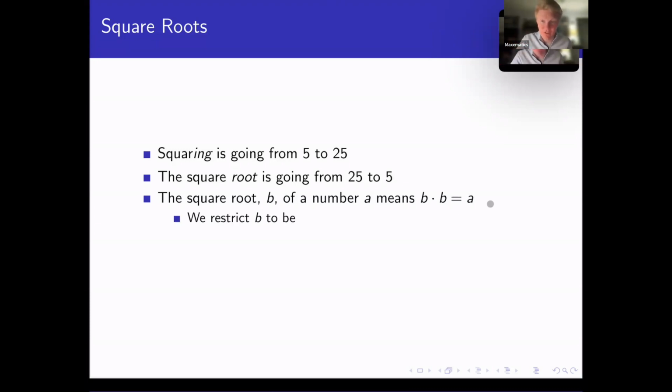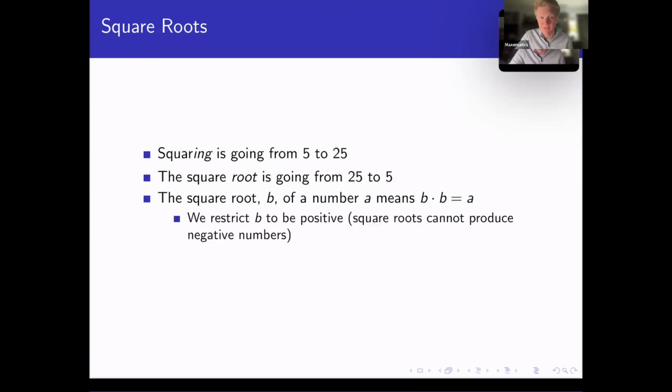Now, there are a couple of restrictions so that we don't get outside of the real numbers. We could very quickly find ourselves in a location we're not super familiar with. So we first restrict b to be positive, which means square roots can't produce negative numbers. Kind of like absolute values themselves are always positive, but we could always throw a negative sign in front of it. But we'll put that on the back burner for right now. In general, square roots cannot produce negative numbers. We're going to break that rule in just a bit.